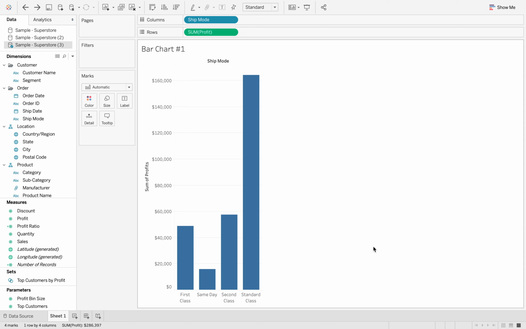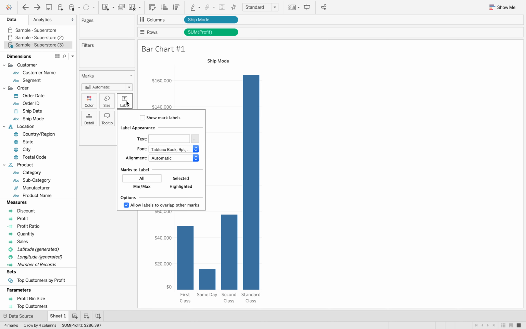Okay, great. Now, one last thing before moving into stacked bars is I want to show you how we get that label up here that you see in certain bars that shows basically how much is encapsulated within the bar. For that, all we do is you see this label section underneath marks, this marks box. We click that, and the first button at the top is show mark labels. You just select that.